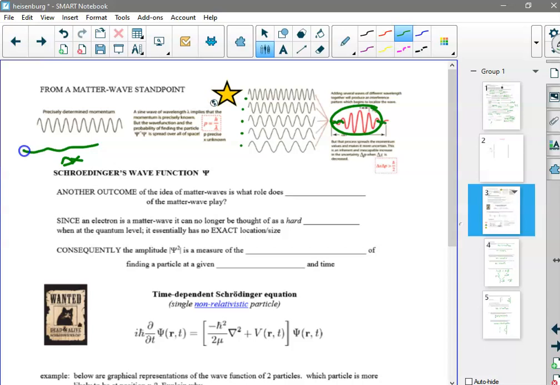But the problem is in order to create this superposition, the sum of all those, you need multiple wavelengths or multiple frequencies. Well, let's stick with multiple wavelengths. And if you have a lot of wavelengths, then by this relationship here, you don't know its momentum very well. So it's an interesting way of looking at this. It's a subtle way, but it's probably the best way of looking at it.